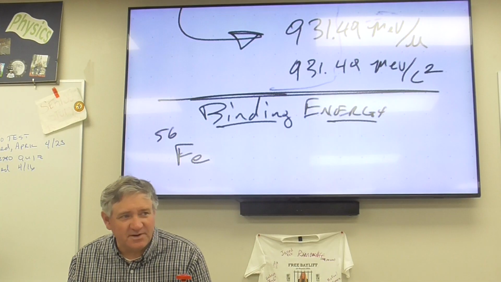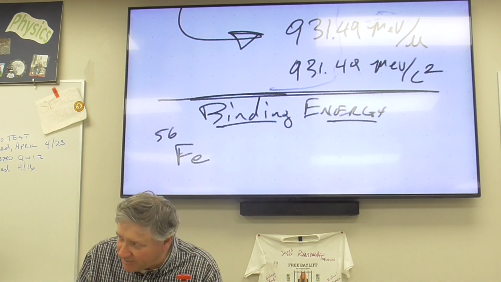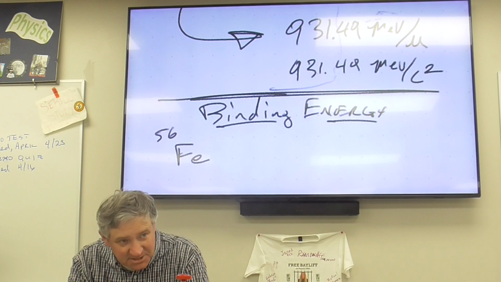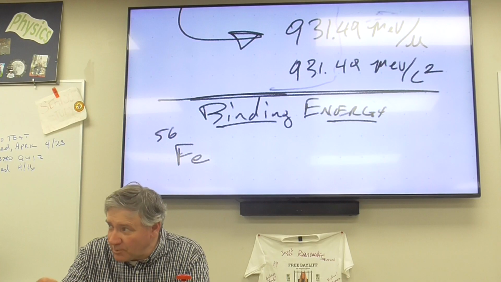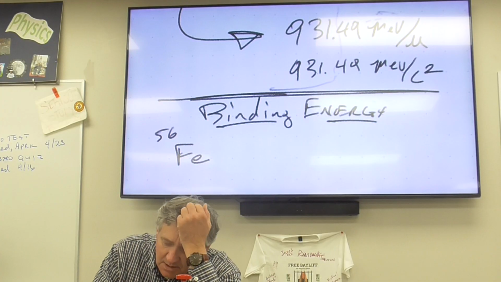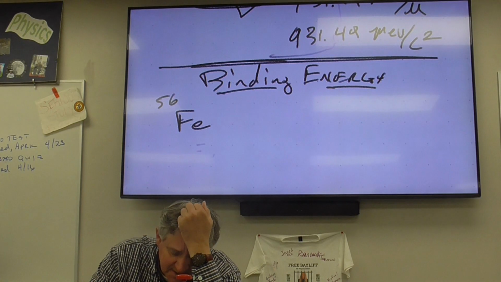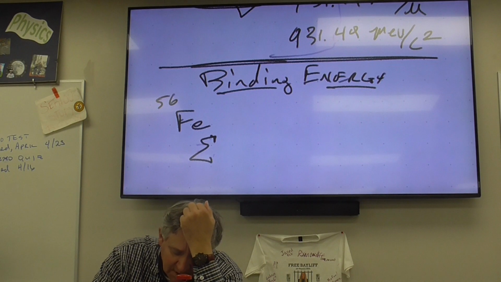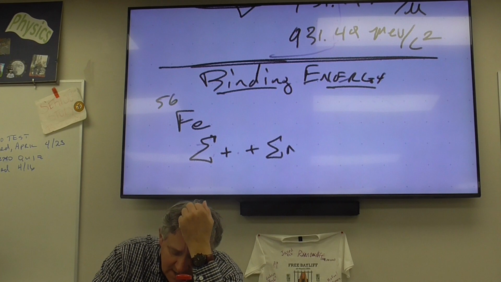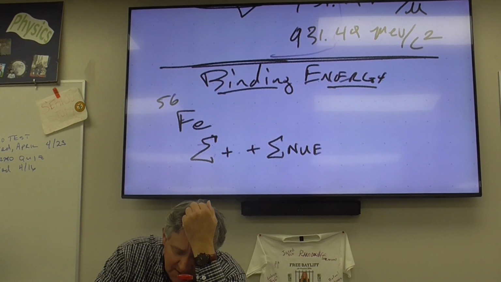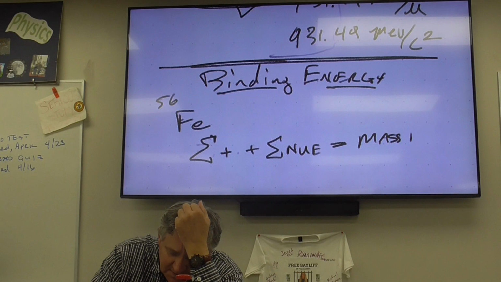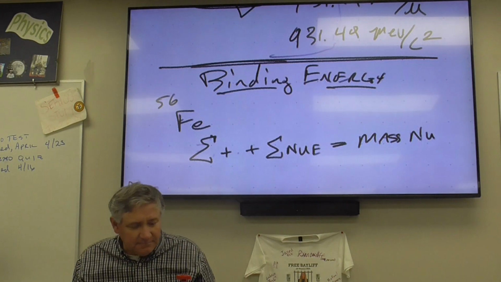But what you're going to try and figure out is how much energy it is going to take to separate protons and neutrons and smash them together in coming up with one nucleus that has those. So let's start with this. You're going to take the sum total of all of the mass of the protons plus the sum total of all of the mass of the neutrons, and then you're going to subtract the mass of the nucleus by itself. Okay? That's what you got.